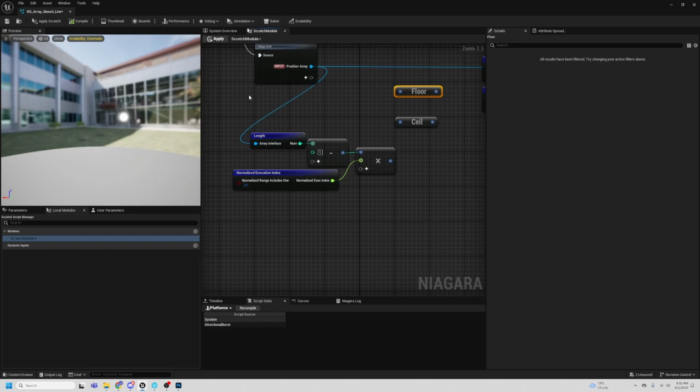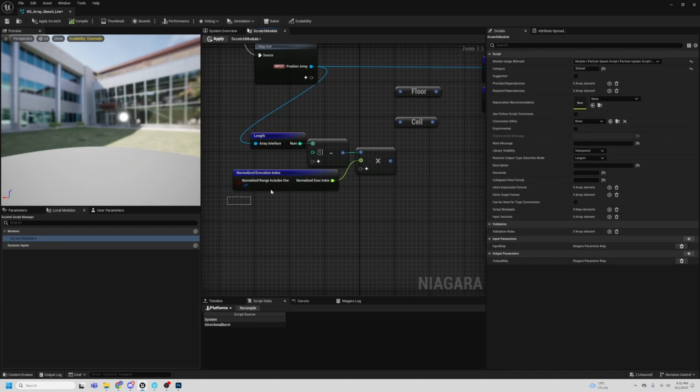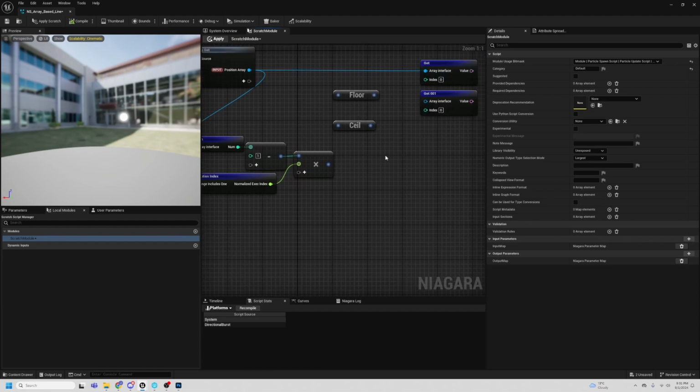So imagine we have an array that has 5 points in it. We take those 5 points, we subtract 1, so now we've got 4. We multiply it against our normalized execution index. So now, depending on how many particles we have, we've got a number that goes from 0 to 4 if we've got 5 points in our array.